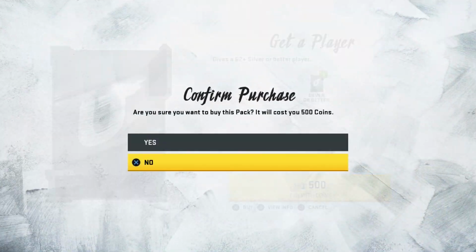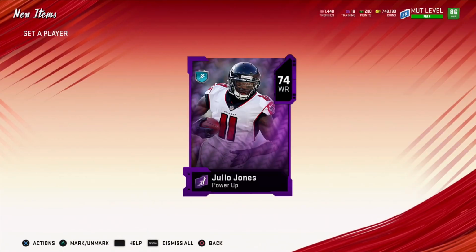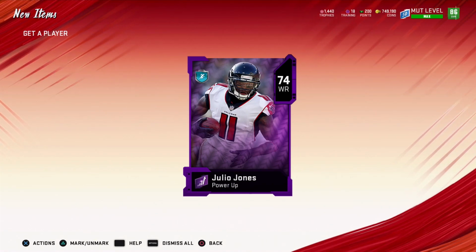So as you guys can see here, I get a 67, but the main reason you want to open up this pack for 500 coins is to increase your chances of getting maybe some silvers and some gold cards. Actually right here, wow, that's crazy. I just pulled power up Julio Jones out of this. Wow, that was not expected.